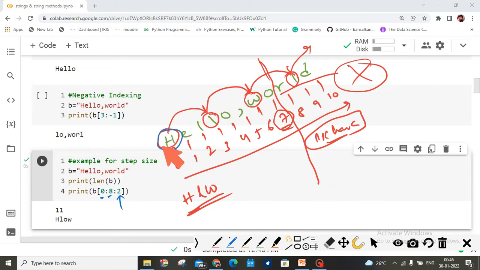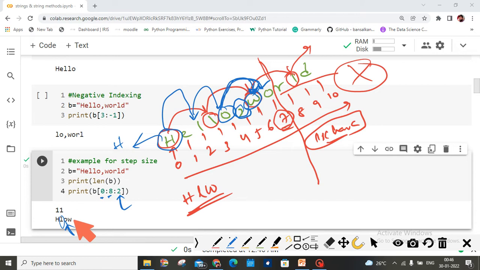First it will print the start value H, and the step size is 2, so L is printed, and with the next step size O is printed. This character is also one of the characters, so it is going to W. So W is printed.